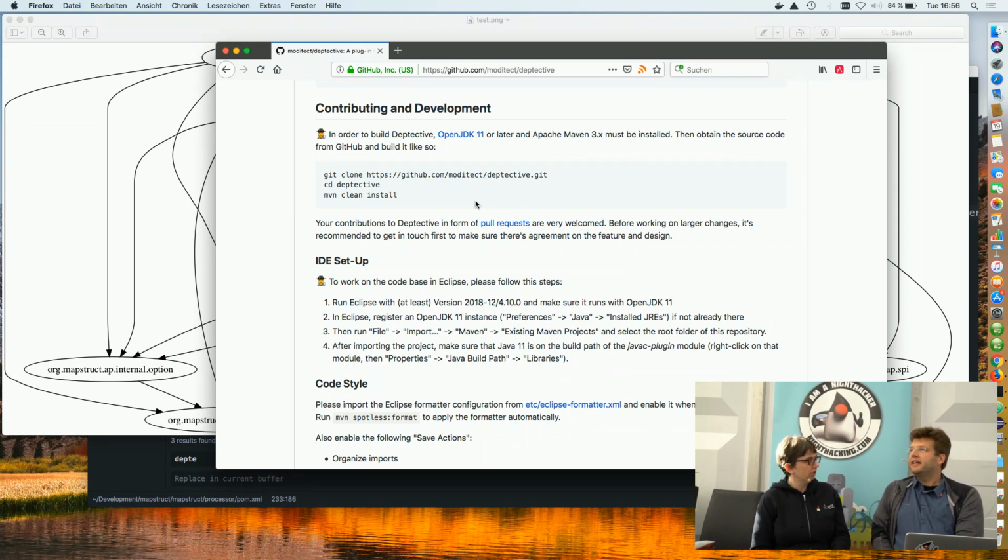It creates what's called a dot file, which is just a textual representation of graphs. And then you need to use the Graphviz tool, which needs to be installed on your system, and which you then use to convert this into a PNG, for instance. Okay, cool. That's pretty often used. It's the easiest way to have this kind of graph representation without too much effort.